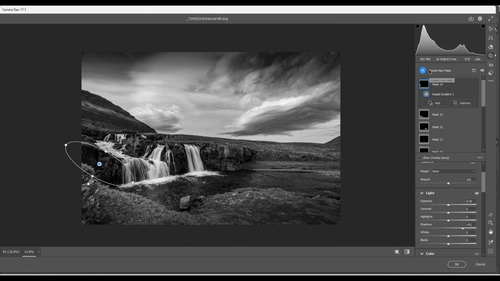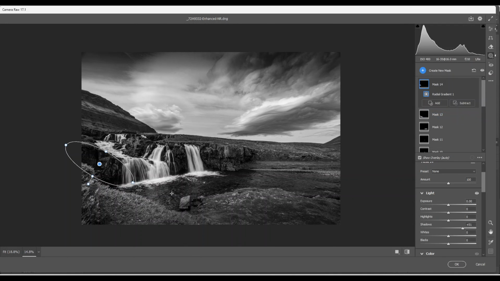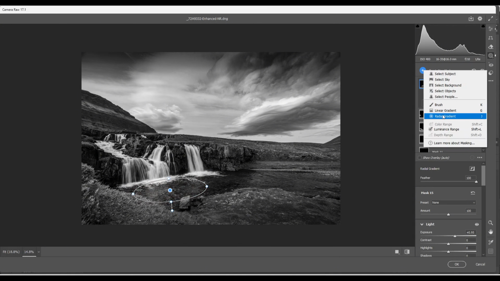Next, I'm going to start by doing a radial gradient over the water here. And you will be seeing the amazing difference in the before and after.